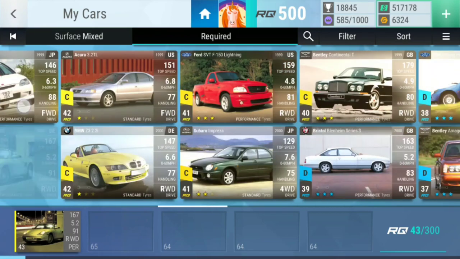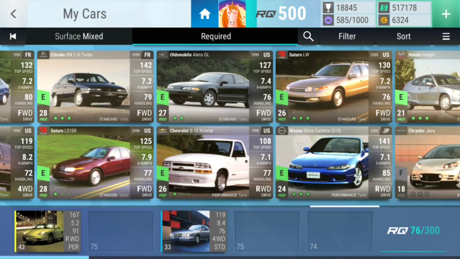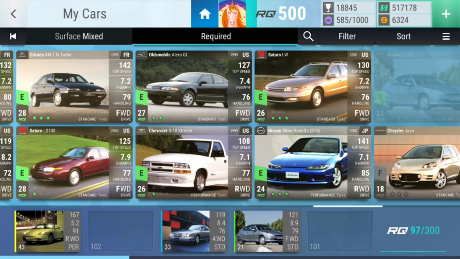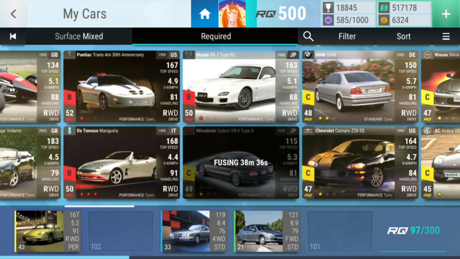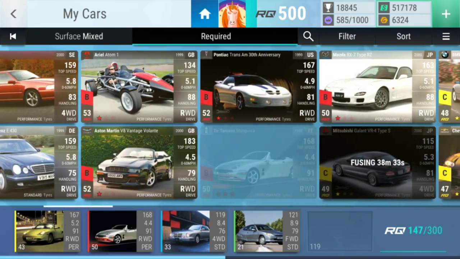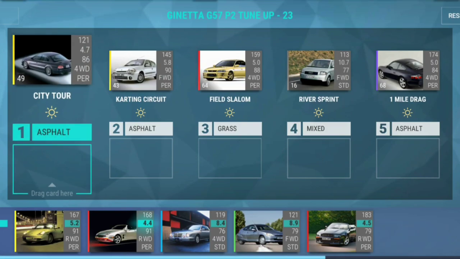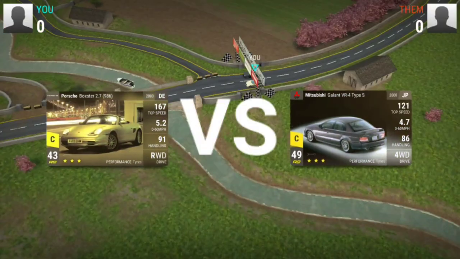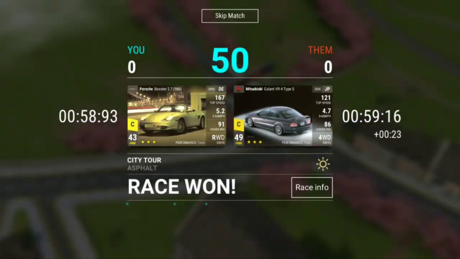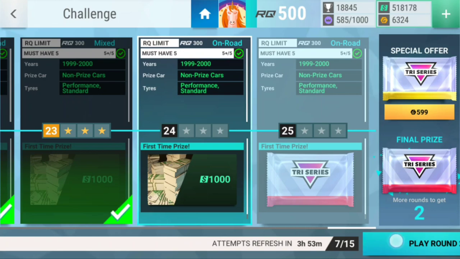You there, I don't know who there, I don't know who there. I think you there. You there. Okay, now the other two, a karting circuit and a 1 mile drag, will be used at this car again. Probably 1 mile drag, you are safe. Like this. Yes, blues. Level 24.